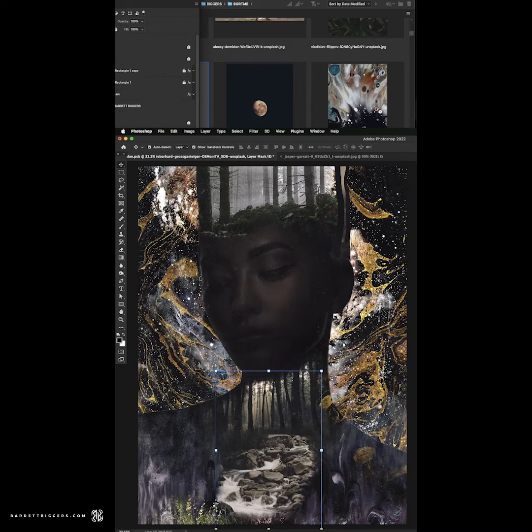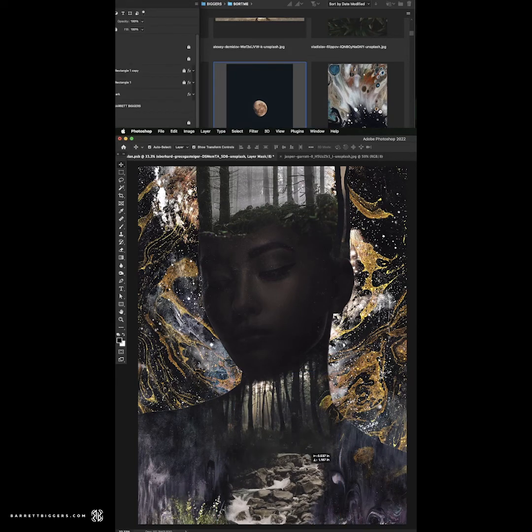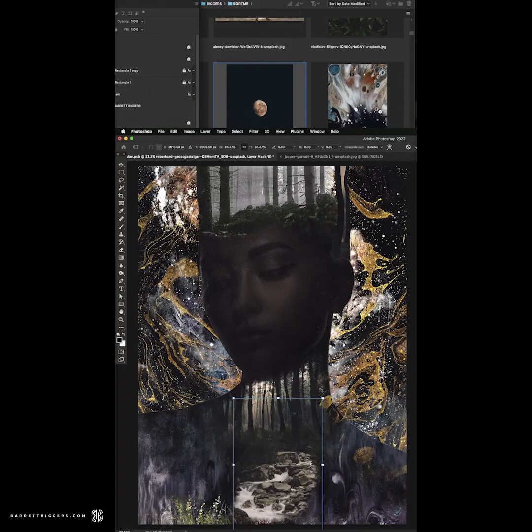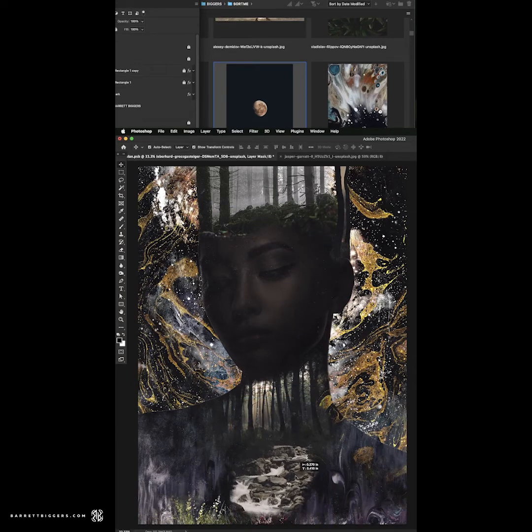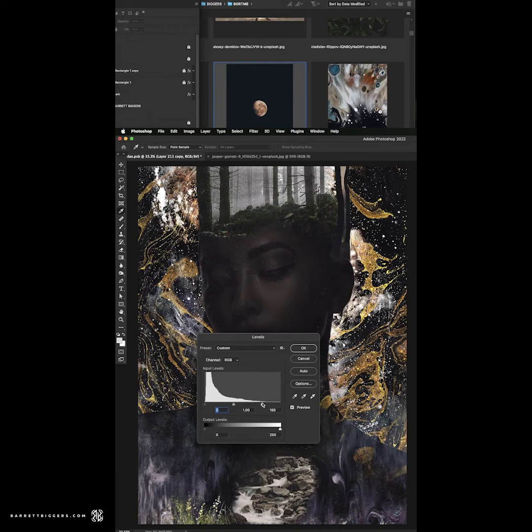But yeah, so I'm doing basic compositional arrangement right now. I've said this before in videos, I love water. I love to introduce a river or a waterfall. This is becoming less and less Mulan and more just its own thing, or maybe a different thing. I don't know yet. This is bothering me because it's not the correct lighting that the other one has. Actually, I'm going to use a different filter for that.